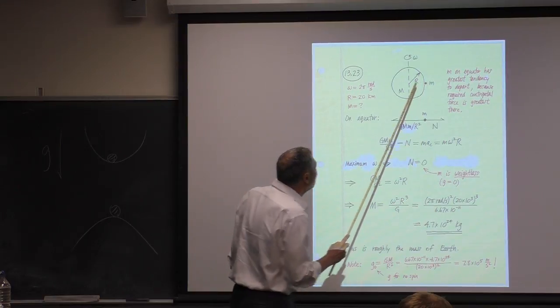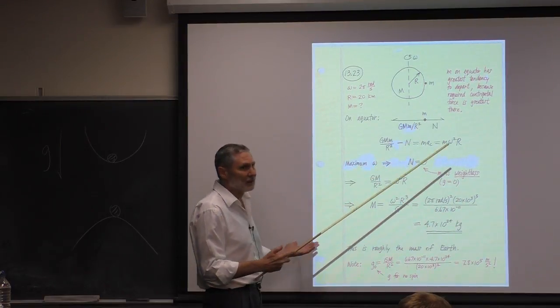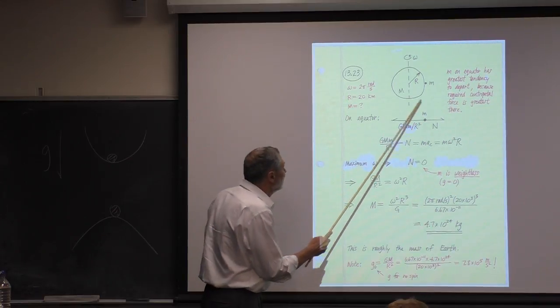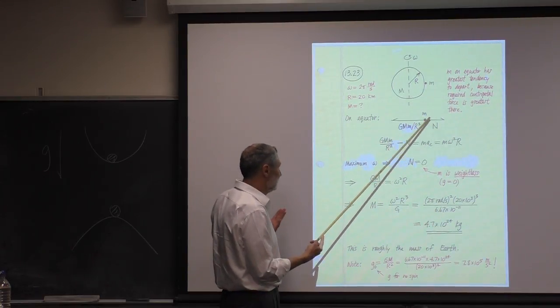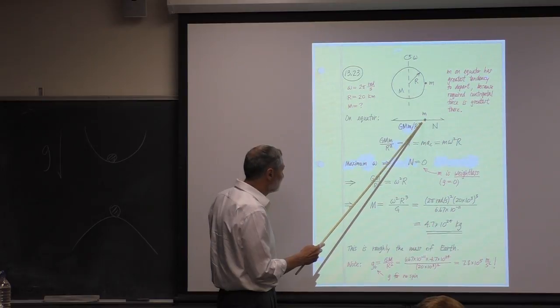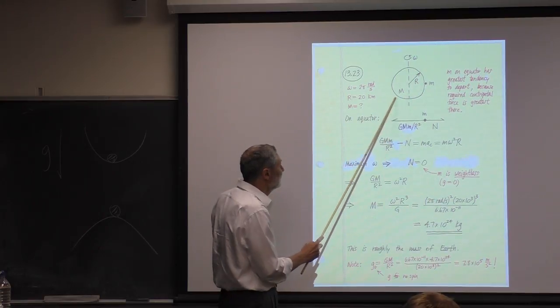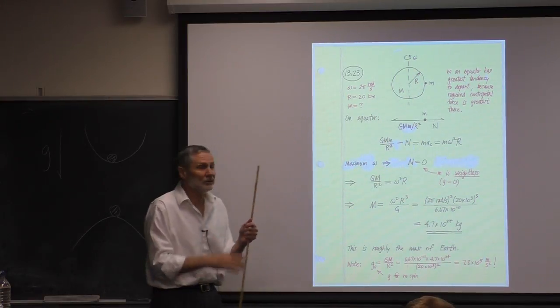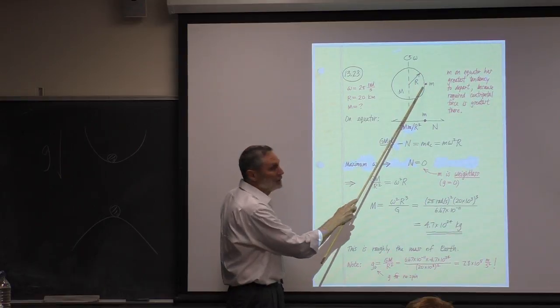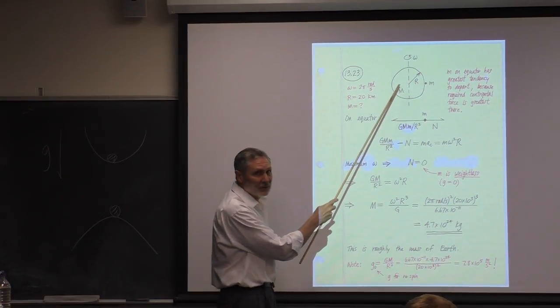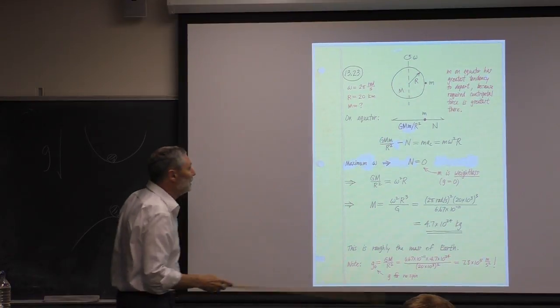All right, and here's the situation. Force diagram, right? Here's the picture. Here's the force diagram. I look at some little mass here. Can be little, doesn't really matter. And I see that there's, in general, two forces on it. There's an attractive gravitational force due to the body here. And then there's a normal force due to neighboring elements right here of the body, right? That prevent it from just going into the center here.